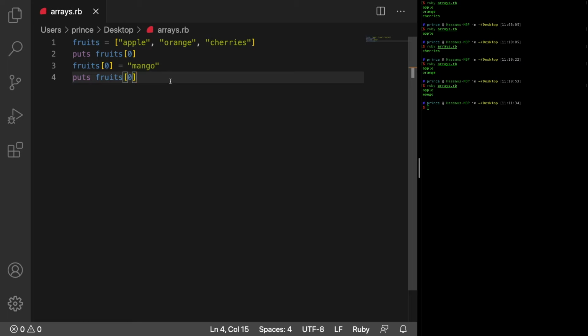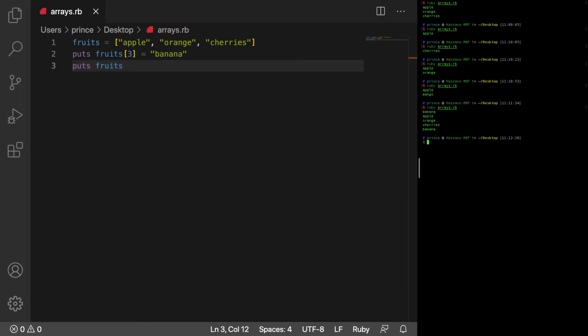And let's assume I would like to actually add something to that array. There are several ways to do that. You can simply give it an index. We have 0, 1, and 2, so if I give it the index of 3, and say 3 is now equal to banana, and then we print out the whole array, we get banana, apple.